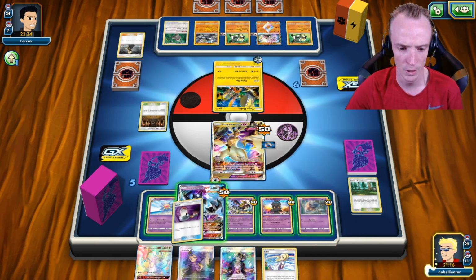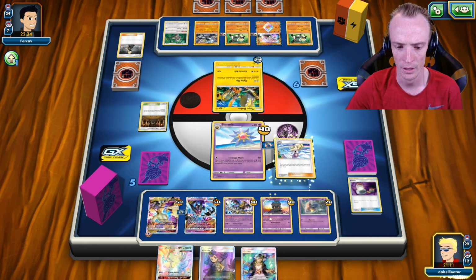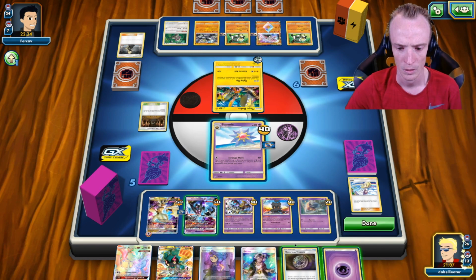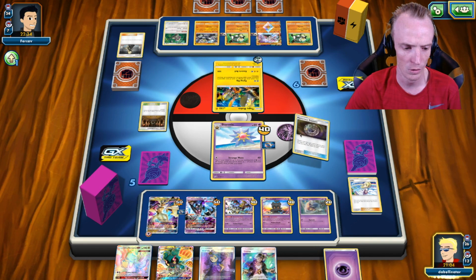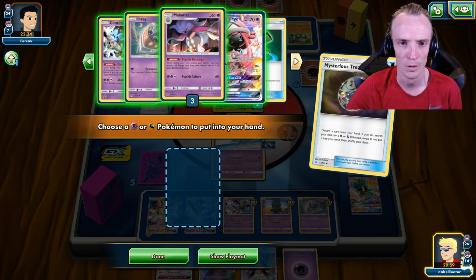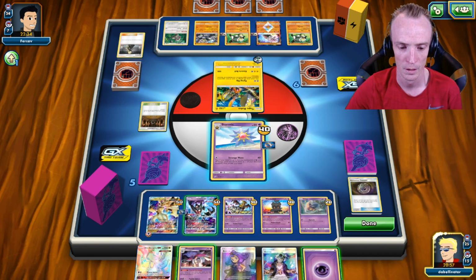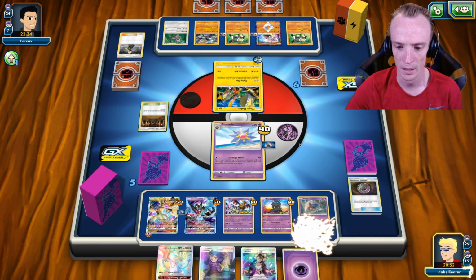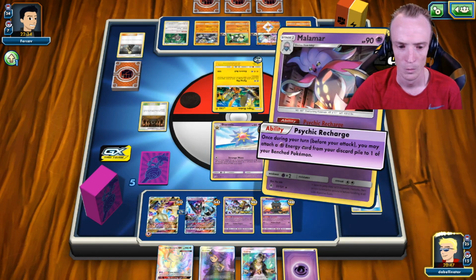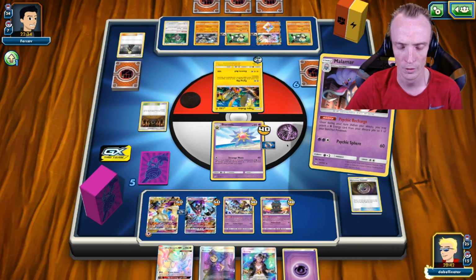So we shall switch to the Starmie here. And then Lily. We shall get rid of the Marshadow because that's not going to be useful for us in this particular match. And we'll go and get myself the Malamar. And we'll get the Malamar down. We will Psychic Recharge at this stage to the Ultra Necrozma.